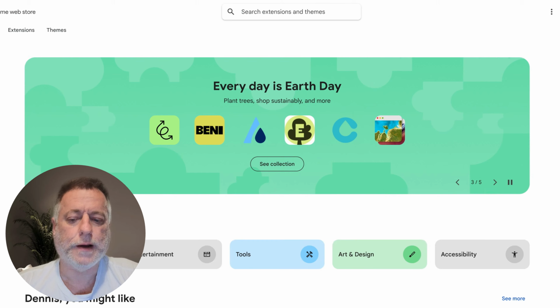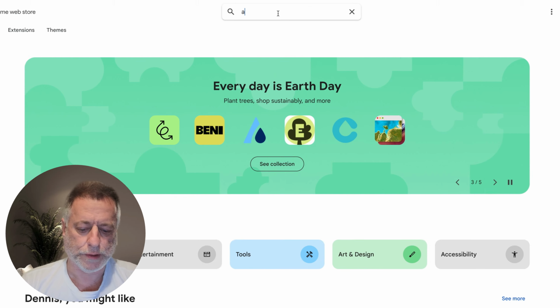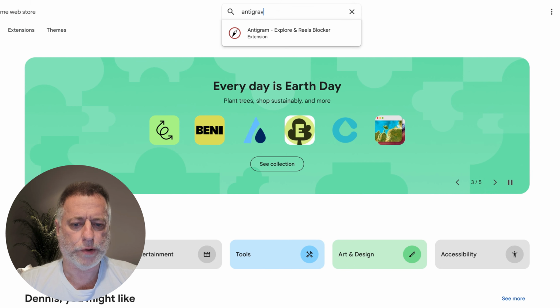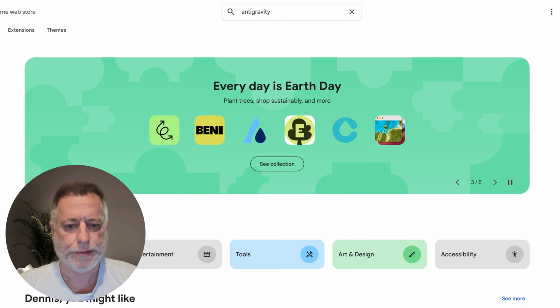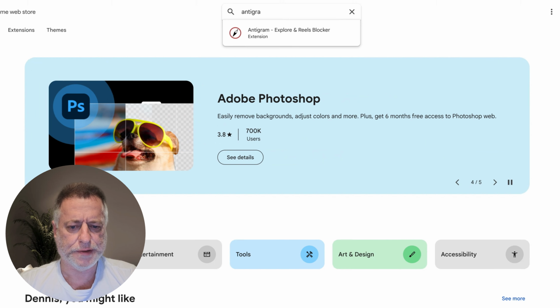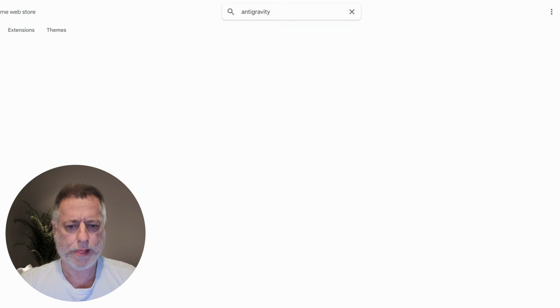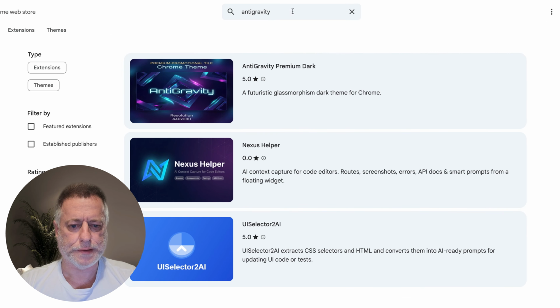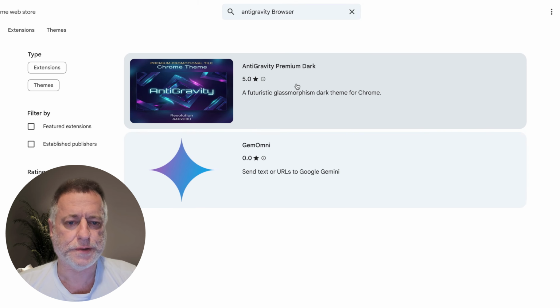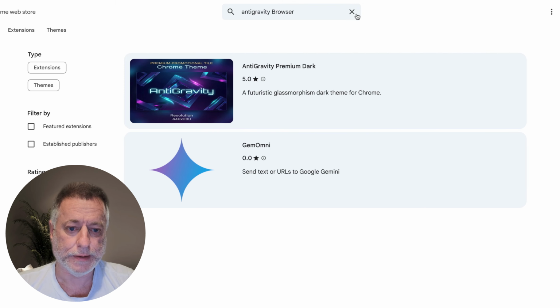Now let me show you what happened to me. When I deleted it off, I came back into Google's Chrome store and I typed in anti-gravity extension, or anti-gravity. You see there's nothing under anti-gravity except for these three things. I typed in anti-gravity browser. Man, I went through a whole bunch of scenarios and it just cannot find it. I come to find out it's hidden by the anti-gravity IDE. So what we need to do is go ahead and try to get it forced into finding it.